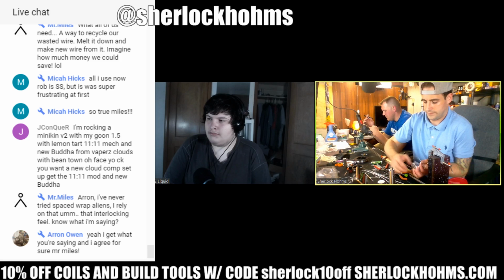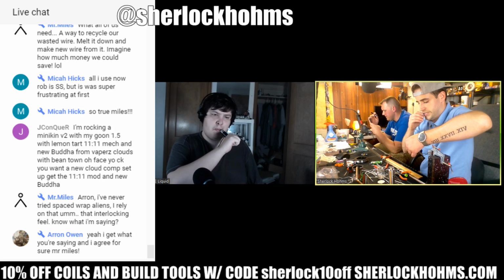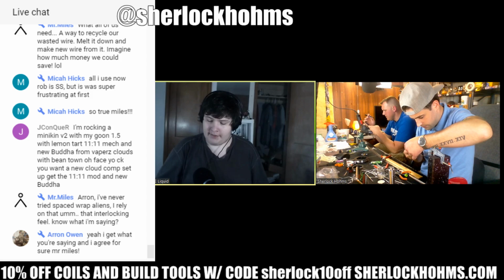Man, everybody's rocking the Goon 1.5. Two people so far. That's crazy. It's very popular, it seems. Yeah, the original Goon was, too. It was groundbreaking when it came out. Yeah, I can't find them really anywhere locally. I found it at one shop out of the 3 that I have in my town within probably a span of 10 miles. Everybody else was out of the Goons and their drip tips.